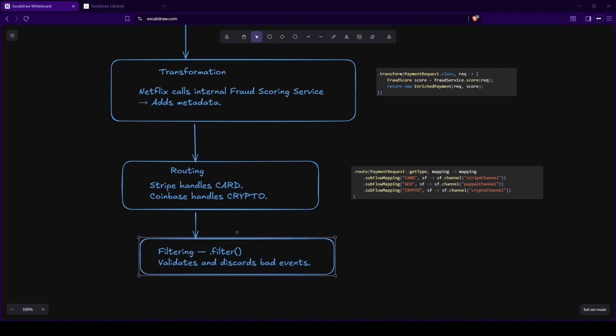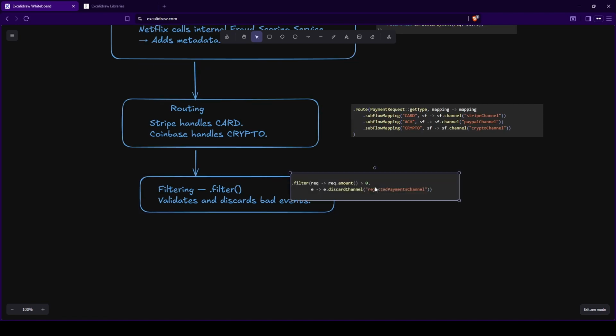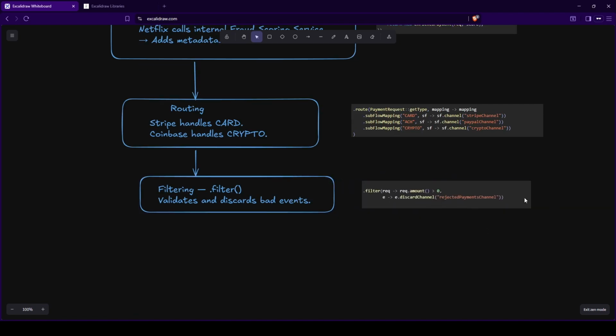And if I have to introduce how a filter looks, in case there is an amount related issue, we can just put it into the rejected payment channel.